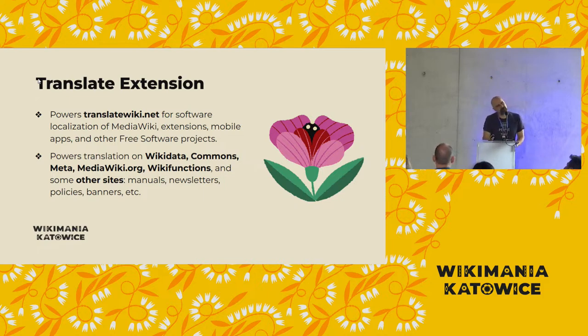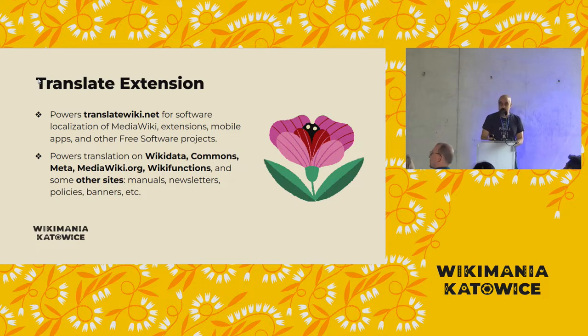There are something like around, last time I checked, about 22,000 strings that have to be translated if you want a complete translation of everything. Although not all of them are actually used all the time. Anyway, if you see anything on the wiki in your language that doesn't appear in your language in the user interface, TranslateWiki.net is the place where you go to make it in your language. And I strongly recommend that it should be 100% translated in all the languages. It is in a few of them, but it should be in all of them, so I strongly recommend that.